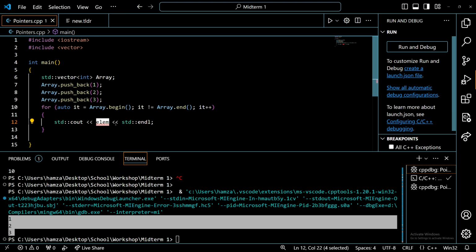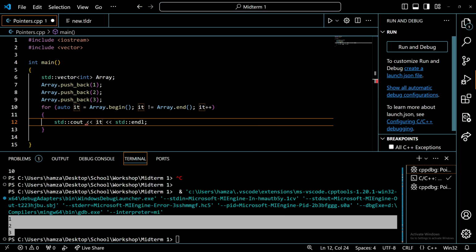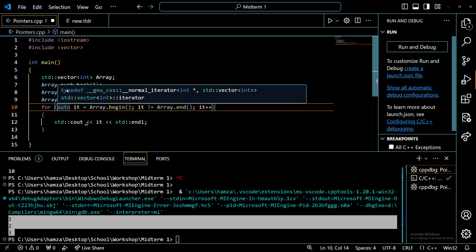Now what this one is, this is the iterator, I believe, if I'm not wrong. Yeah, so I just remembered actually. This is a pointer. And so what happens here, let me explain this from the beginning. What I'm doing here, I'm creating an auto. Don't stress about this part, just keep it as is. I'm just predetermining. But you see here, this is the type I'm returning. This whole thing is what my auto is.